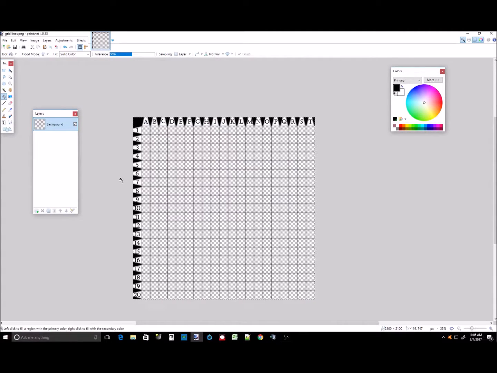So now if I want to use this grid for any kind of a map that I want to make, I just open up this file and then I can start adding in my layers underneath it and populating things. So that's a way to make a grid template. Lots of things you can adjust on here. If you don't like quite the way it looks, you can make your edging smaller, you can adjust the letter size, you could put a bit of a colored outline around the numbering, that kind of thing. That's a basic start.